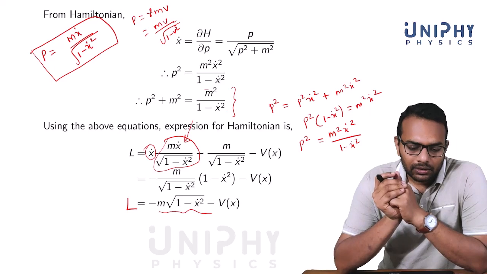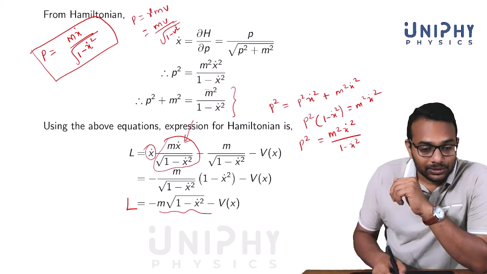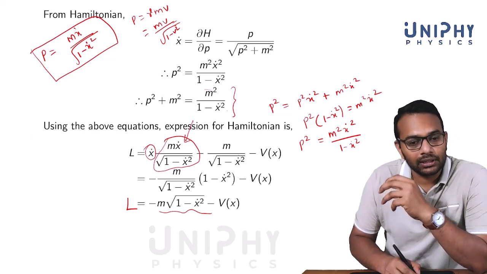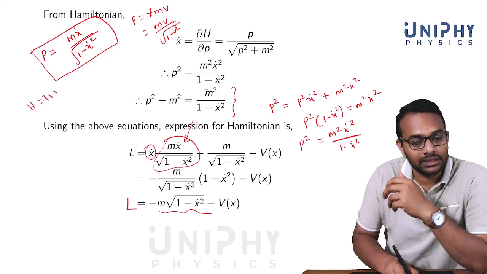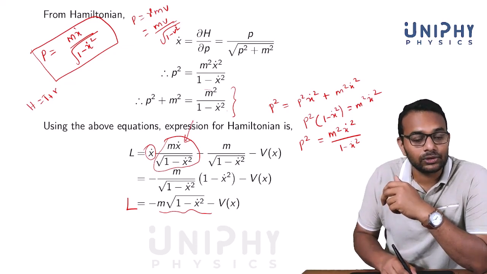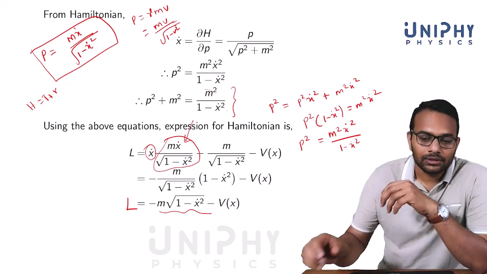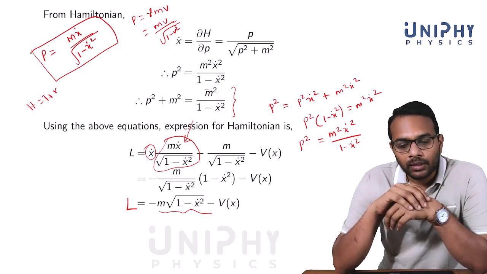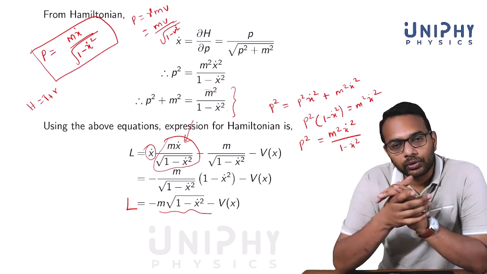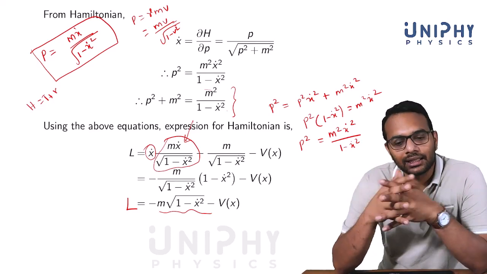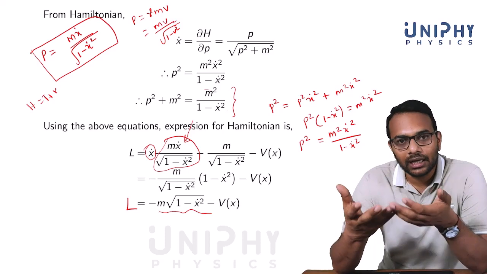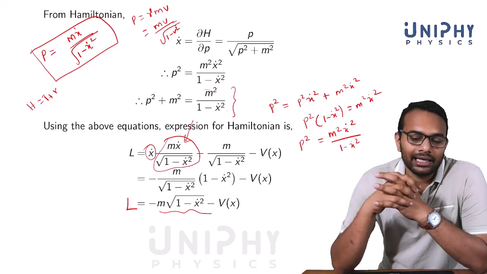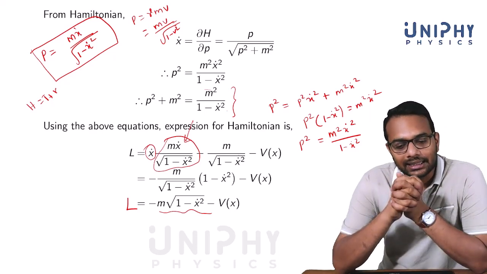Now this looks a bit surprising. You see that it's no more of the form T minus V. The Hamiltonian in this case is of the form T plus V, but the Lagrangian is not of the form T minus V. The form of the Lagrangian T minus V that we are quite used to is only applicable for a few problems. It's not a very general result, but most of the problems that we do during our course involve problems where the Lagrangian L is equal to T minus V. You see that it's not the case here.